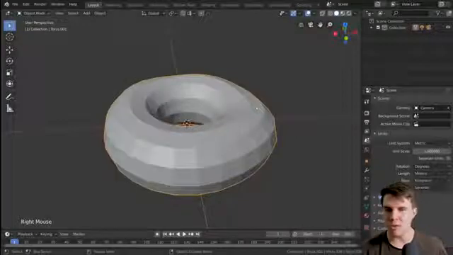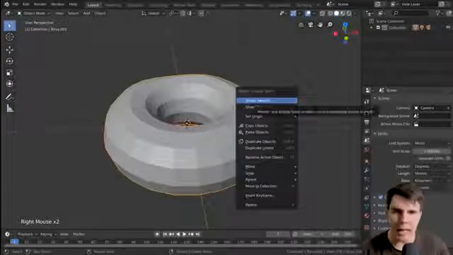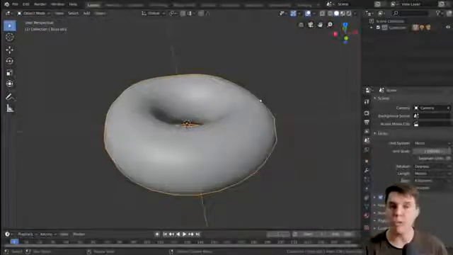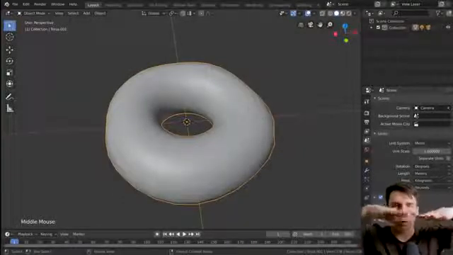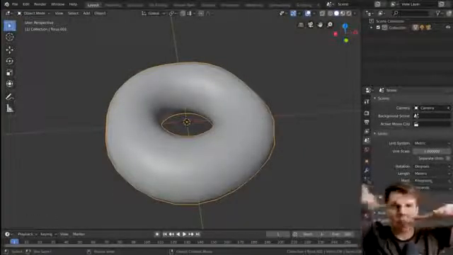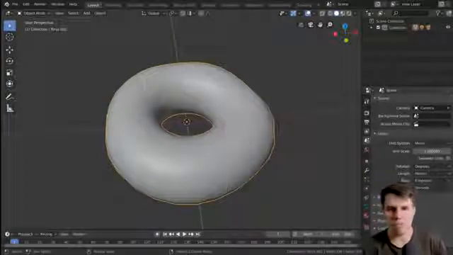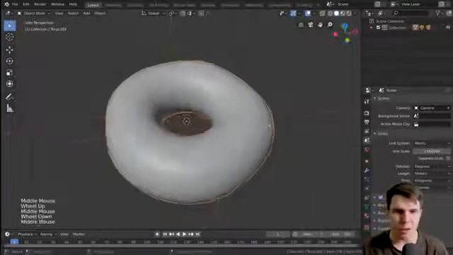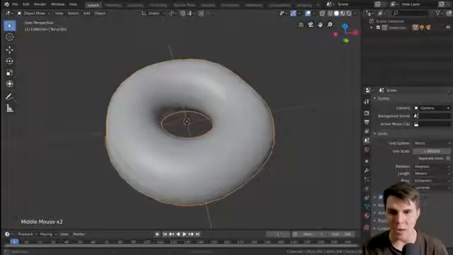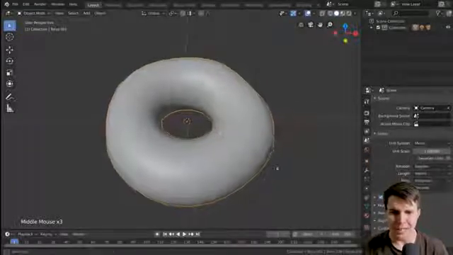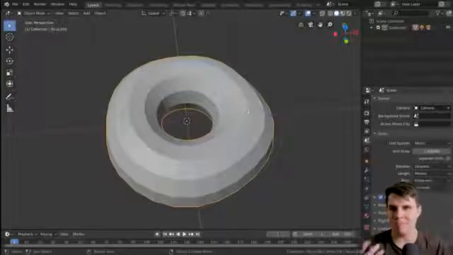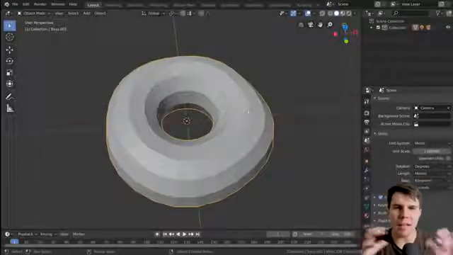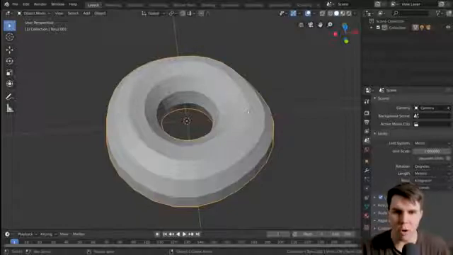Flat is used for things like buildings, flat planes, things like that. And smooth is for organic shapes like this one. Where there are two faces, it's going to try to smooth them, basically make it look smooth. Now, you'll notice it does look smooth, but the edges still look sharp. So shade smooth is just changing the way it looks, but it's not actually affecting the actual shape of it in any way.